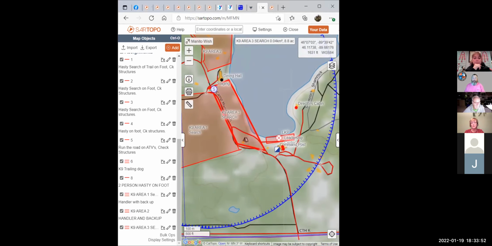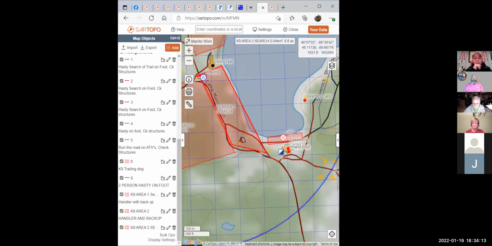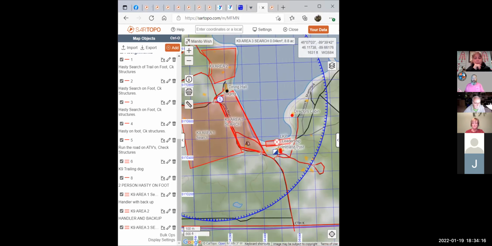So we set up 2 computers, and while I was running current stuff, one of my other guys who's really familiar was building out search segments. And we were working on the same map at the same time. It works great for that, because you've always got to continue to build. We've got a plan. Okay, yeah, we hope to find them in the next 5 minutes, but what if we don't find them in the next couple hours? We've got to keep building out for the next operational period.